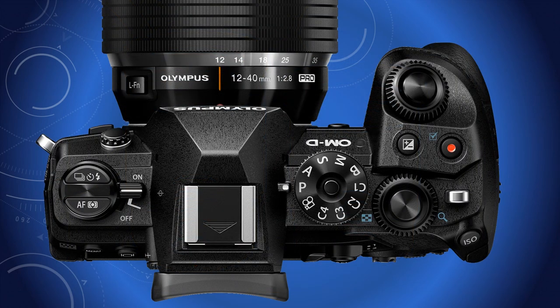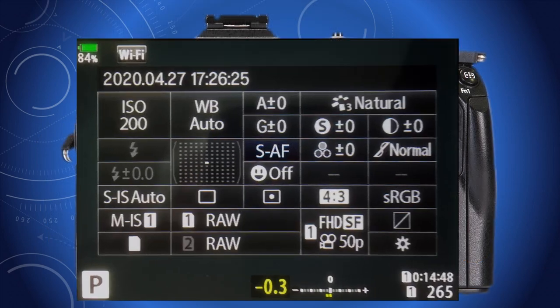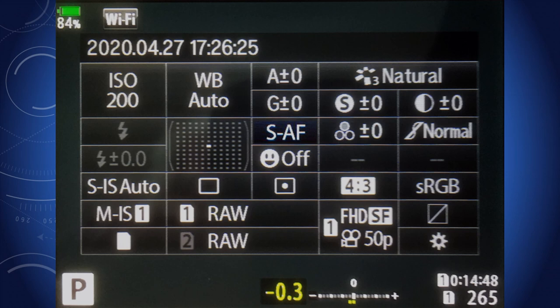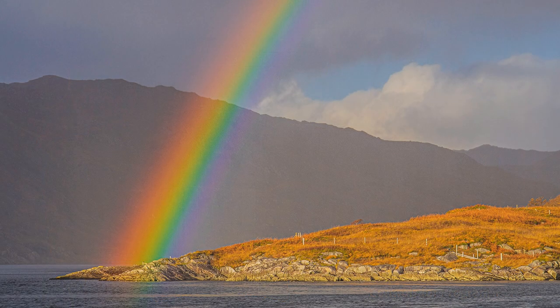In situ, I start on Program — and that might surprise you. There is nothing wrong with Program. But unlike auto, which it is often confused with, you can still add your personal settings such as white balance and exposure compensation. Furthermore, if your camera has Program Plus Shift, that allows you to adjust shutter speeds and apertures quickly without resorting to the appropriate mode. This can be important when seeking images, as a landscape is unlikely to run away, but the light making it look special can.